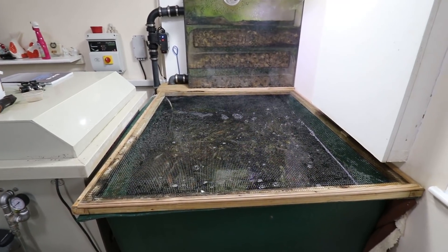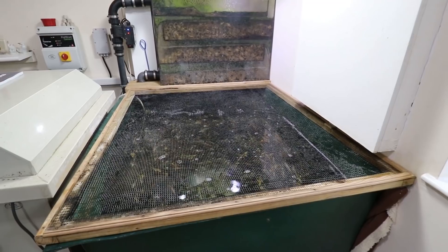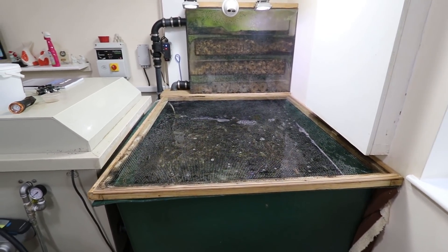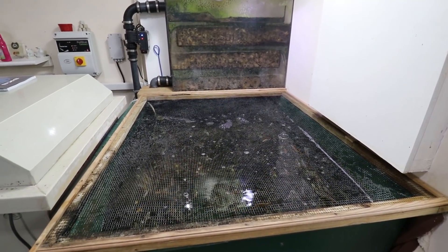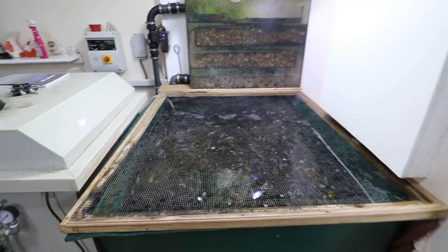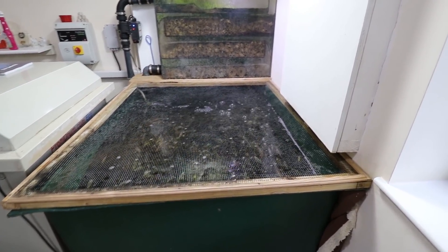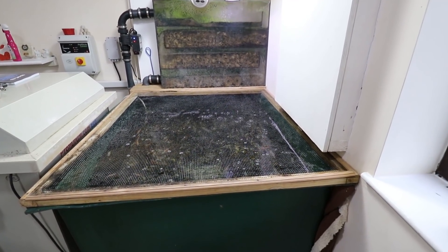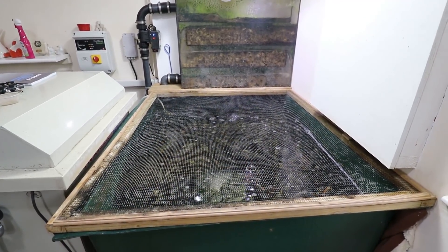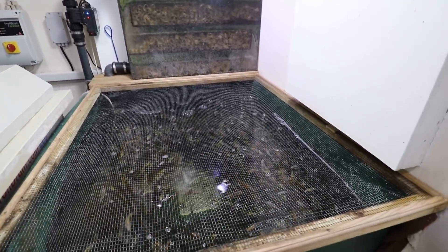A lot of people - especially those I've been talking to about fry this year - tend to do a water change to solve ammonia problems. That's honestly a waste of time. If the water is three milligrams per litre of ammonia, the fish will be storing all that ammonia inside them and will have stopped releasing it. If you do a 50% water change, the ammonia level in the remaining water is still the same. Then when you top it back up, the moment fresh water starts going in, the fish detect it and all release the stored ammonia, making the water incredibly toxic. When it fills back up to 100% you'll test it and it'll still be pretty much three milligrams per litre.